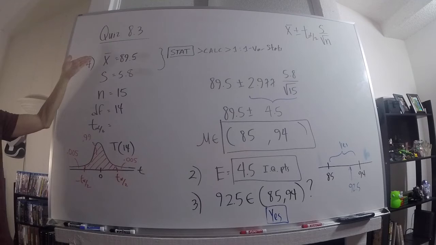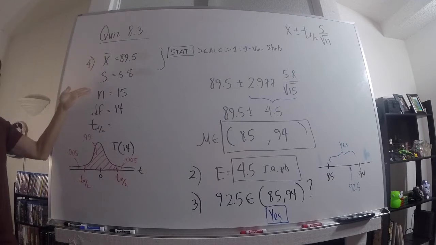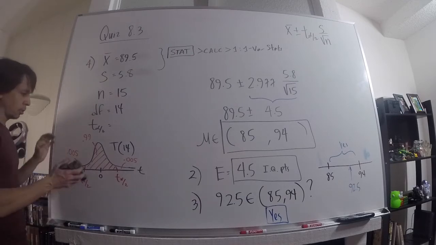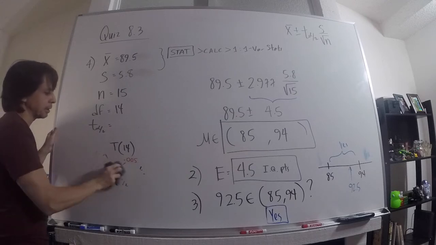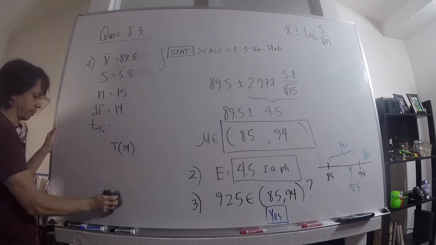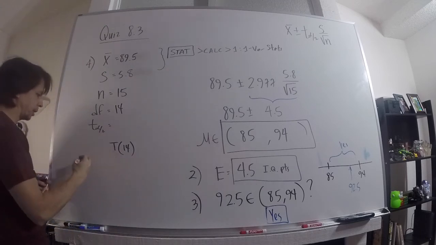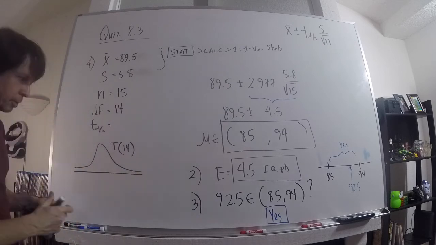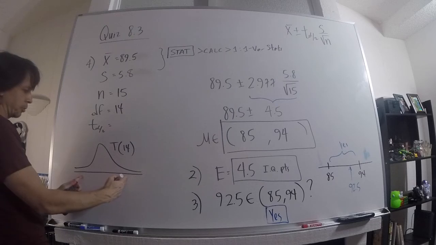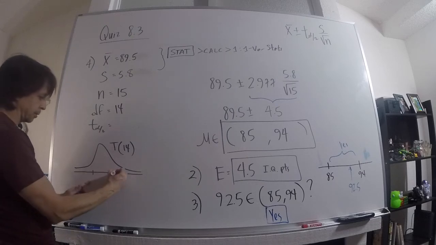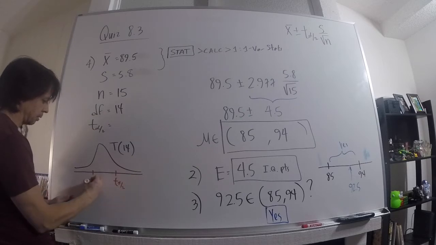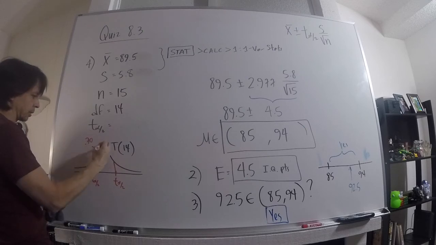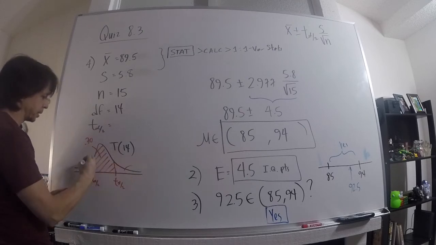However, it's the same sample data, so my x bar and my s are going to be the same. It's still 15 data points, the same 15 data points. My degrees of freedom are still 14. So I just need to redo a t based on the new confidence level. Still t with 14 degrees of freedom though. But now I had 99%, and if I want to reflect the smaller confidence level, I'll move those in. It doesn't need to be an accurate picture, but the idea is now it's going to be further in, with less probability in the middle and greater probability in the tails.